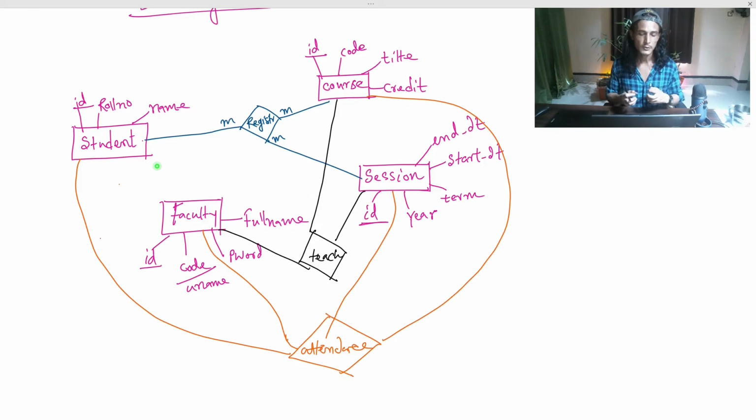But if you want to make this project bigger, and for some module you have to keep track of those other details also, you can easily add them as different attributes. But for this application, these 3 attributes will be fine. Similarly, for courses also, we want to keep track of some information: the ID of the course, code of the course, title, and the credit information of that course. Similarly, for session also: the ID, the year, and the term.